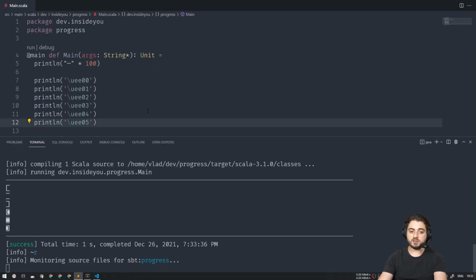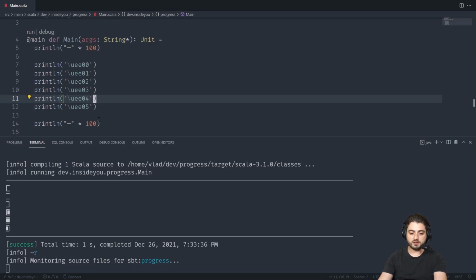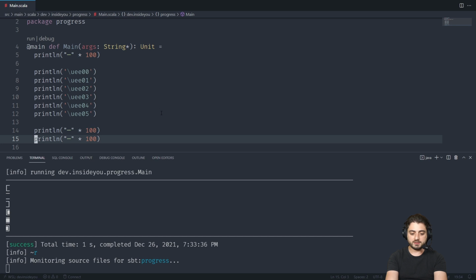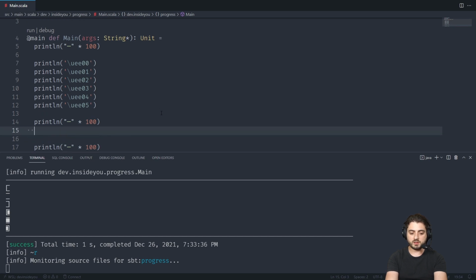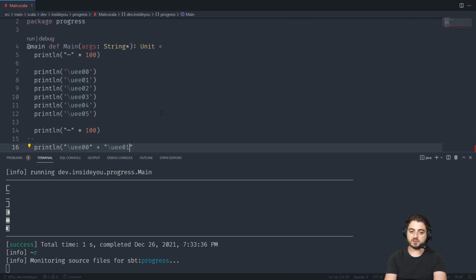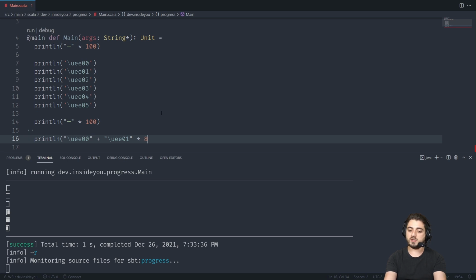Okay, so let's see if it actually works out. Let's actually go over here. Let's create a little bit less space over here, like this. Okay, so let's do something like this, and now over here we're going to do something like println. Now I'm going to actually use strings with a single character. So this is going to be a string which is going to have this first opening character, and I'm doing this just so that I can concatenate the strings. So I'm going to take this middle character like this, and I'm going to do times 8. I want to have this character times 8, and the multiplication symbol has a higher precedence than plus, so it's going to work out. So I actually don't need these braces like this.